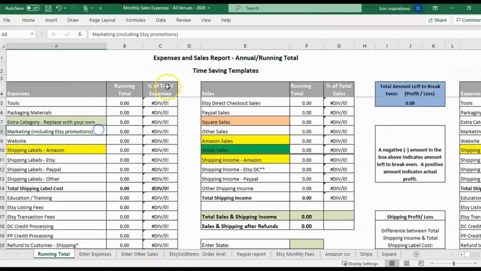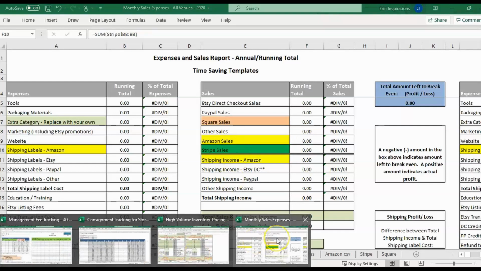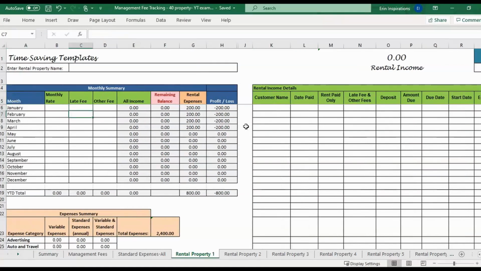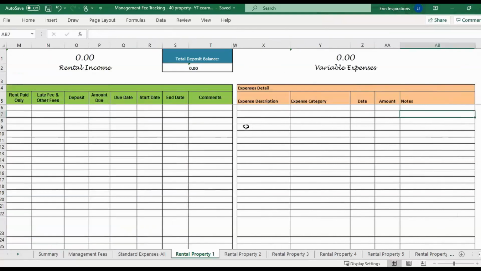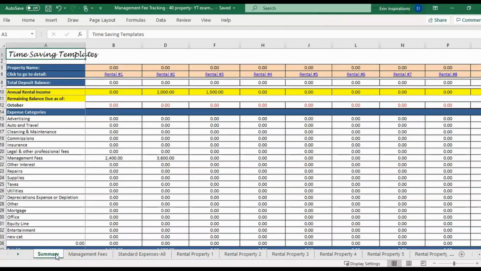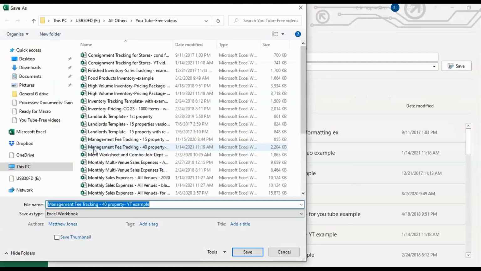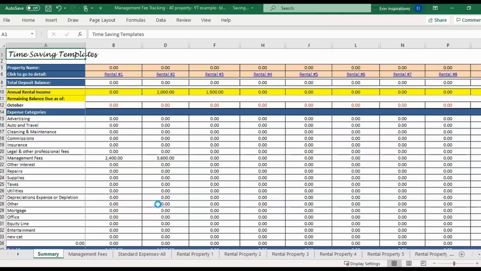You wouldn't be able to delete anything in the summary pages because it's all formulas. But once you delete your data, that'll zero out. So that's how it would work in the monthly sales and expenses. And if you're using it for rental properties, same here. You would just delete everything that you've entered except for the gray columns. And then that should update your summaries back to 0. So that's how you would get another copy for the new year. And then be sure to do another file, save as, browse, and then be sure to save that as a blank version so you don't have to do it again next year.